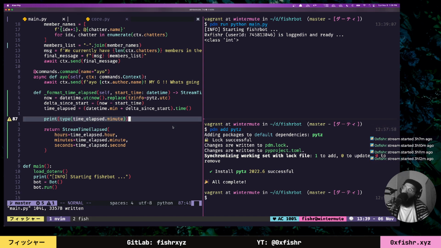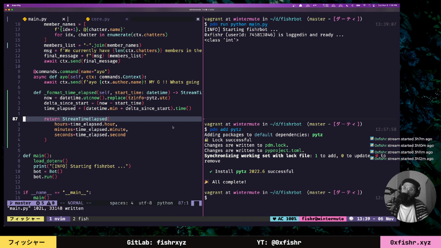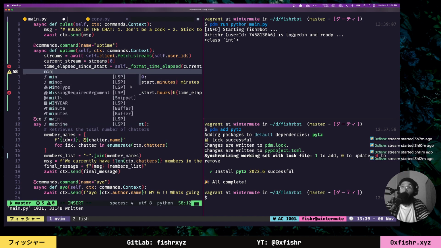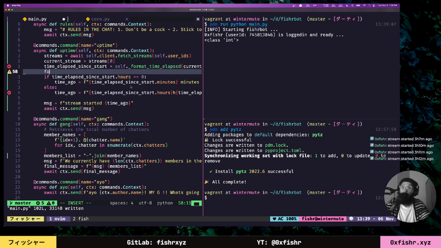So I think we would have to, oh, we can essentially just do, I will do formatted minutes. I think we can have a ternary like this.